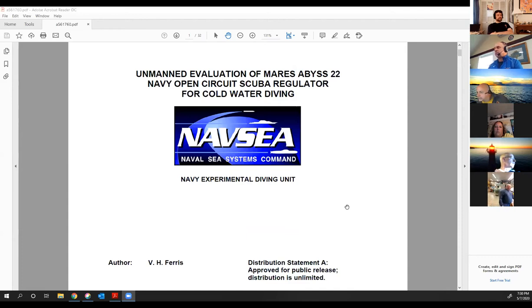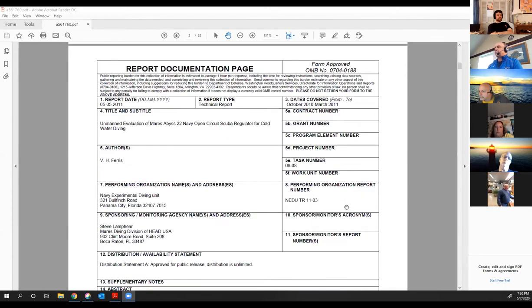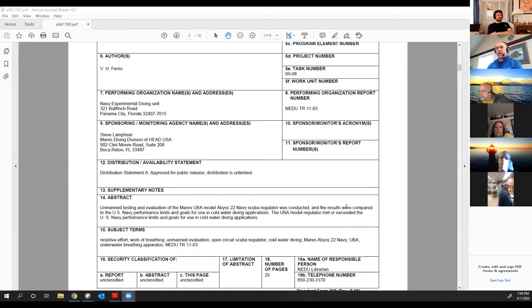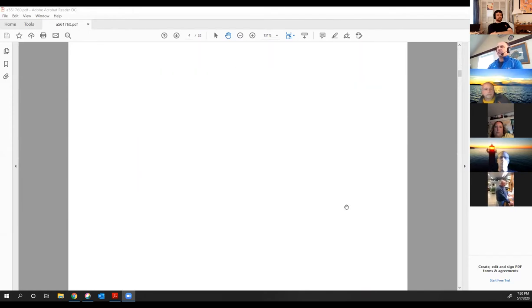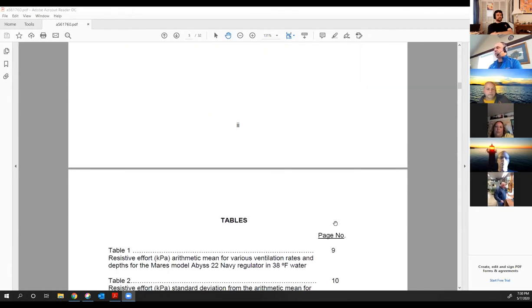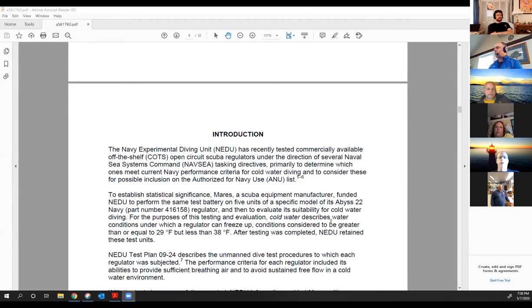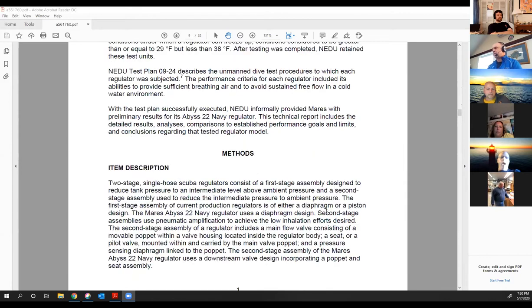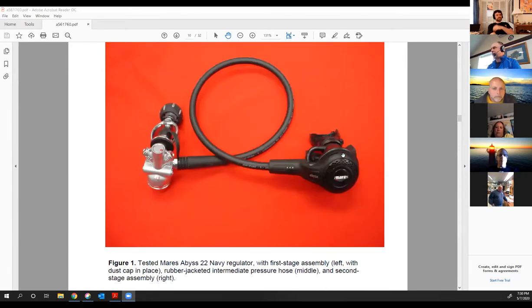There's a part of the Navy called the Experimental Diving Unit that does the testing on regulators. And if they can't find an off-the-shelf regulator that meets their needs, what they'll do is they'll build things themselves, but they're trying not to do that. So I thought this would be interesting to show you the type of testing that's done. So this is a 30-some page document, 32-page document.